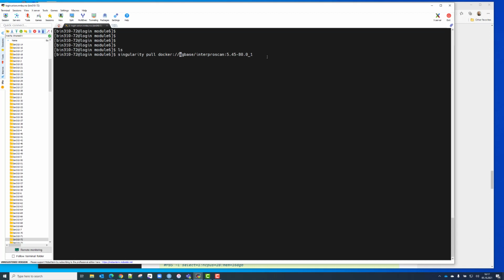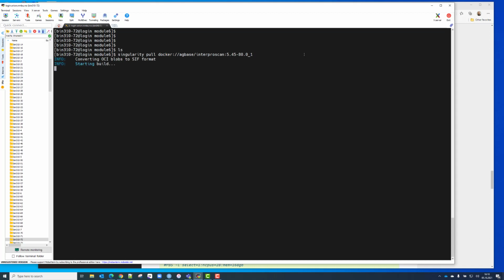And that's because when you use Docker to pull, this is sort of implicitly understood. But when you use Singularity to pull it, you need to add this to get the full web address. It's a Docker address. So this should now work, right? So if there hadn't been any explanation on that website of how to do this in Singularity, this is how you could do it. If they just talked about their Docker image, you can pull the Docker image by using Singularity with these small changes. Use Singularity instead of Docker, and then add this to the Docker address.